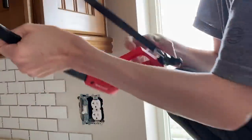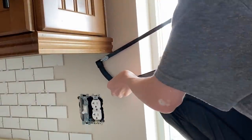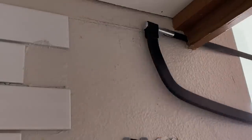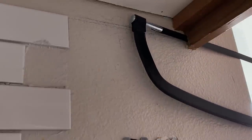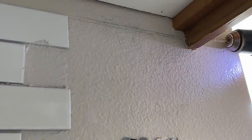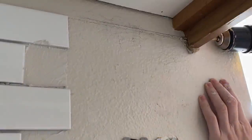I had to cut a small notch in a few sections of trim along the bottom of the cabinets so the tile could fit underneath them. To do this I used a handsaw to cut in about three quarters of an inch and then drilled through the top of my cut and removed the piece. It was a bit of an awkward angle so the saw left some scuffs on the wall, but it's underneath where the tile is going anyway so it's fine.